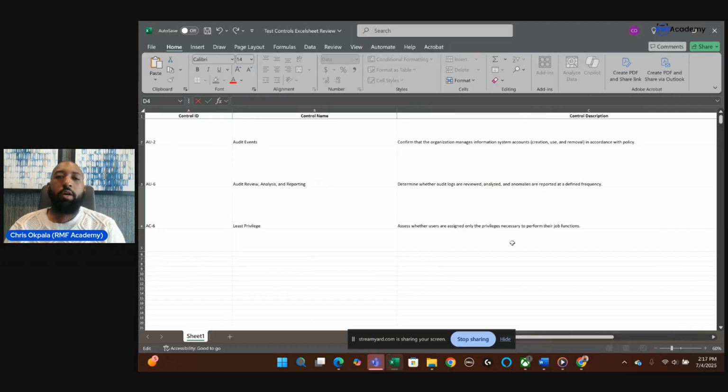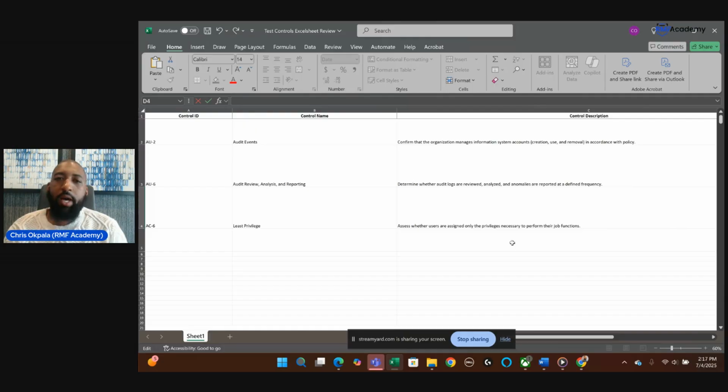Let me share my screen real quick. Okay, I have it up now. I have an Excel sheet. Usually when you work in RMF or GRC, you have some type of software, but in this example I'm just going to use an Excel sheet because I don't have access to it. We're going to use a fake SSP, fake documentation, to see if our controls follow what's in the documentation. If they don't, it's going to be non-compliant, compliant, or not applicable.